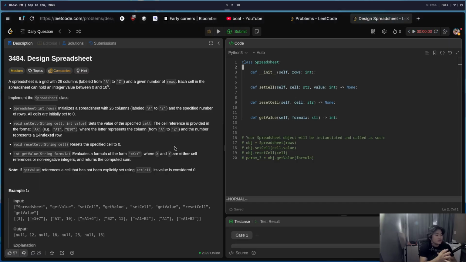So, design a spreadsheet. A spreadsheet is a grid with 26 columns from A through Z and given a number of rows.